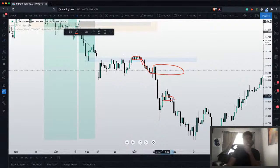Now, we're on a retrace, so I'm not too worried about these bullish candles forming. I understand that price can come all the way up to this resistance here before actually breaking H1 structure. Now, the fact that we close right back under this order block is telling me that the market has so much bearish momentum, it wants to continue going south. So now I have this order block protecting me and this order block that was broken and retested as resistance, as confirmation to hold my trade. So as price continues falling, we see that price just continues making these levels, right? It's almost like Legos where price breaks through, retest, breaks through, retest, and it does it over and over again.